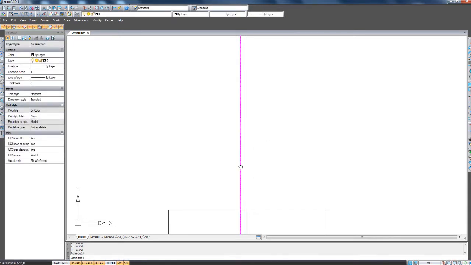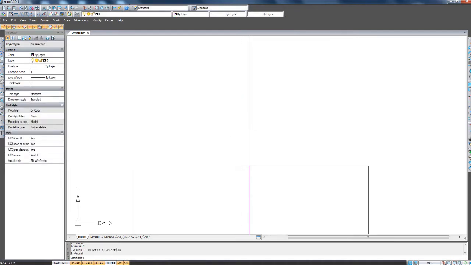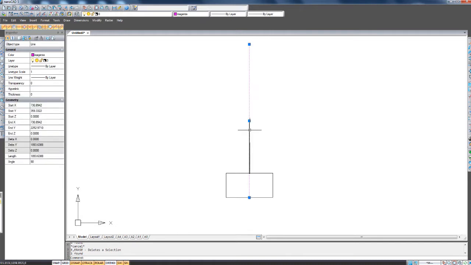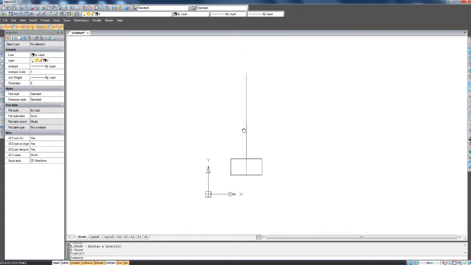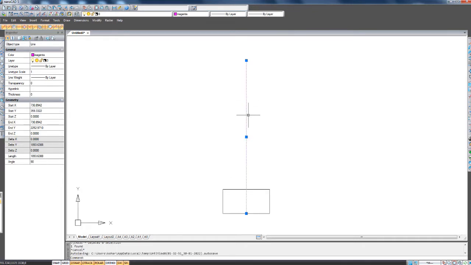So I have to do that command again, and I didn't want to copy this pink line, I wanted to copy the black one. I'm trying to select this black line, and I seem to be selecting the pink one. If I use the tab key, it still seems to be selecting the pink one.